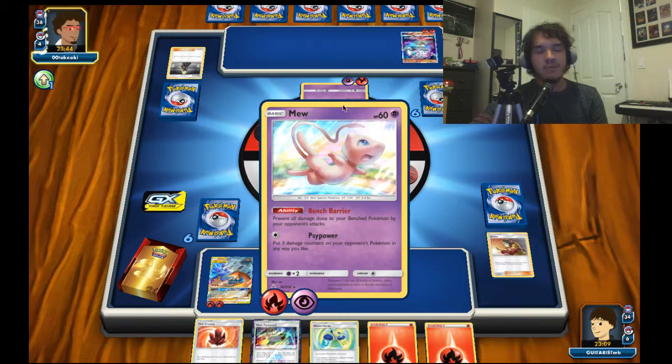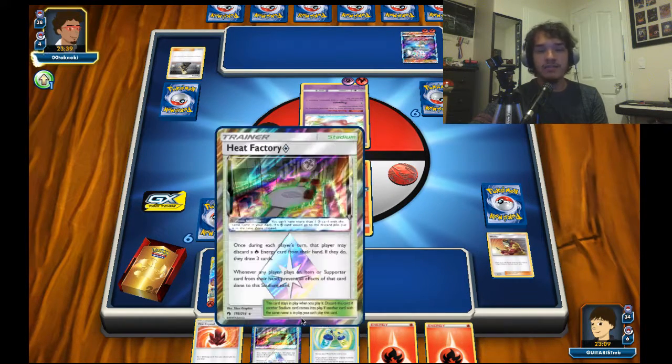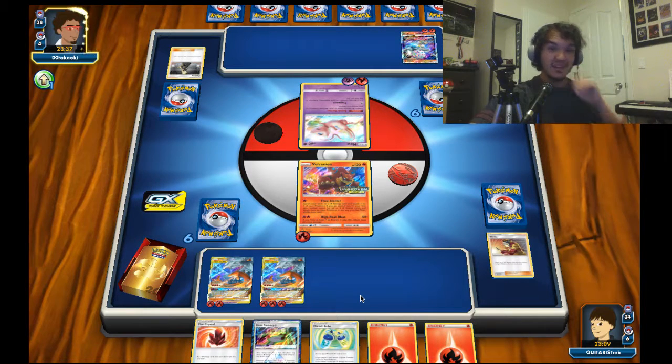Psychic energy, so everyone is teching Mewtwo into a lot of things. That's why you're seeing the 1-of psychic energy in a lot of things.